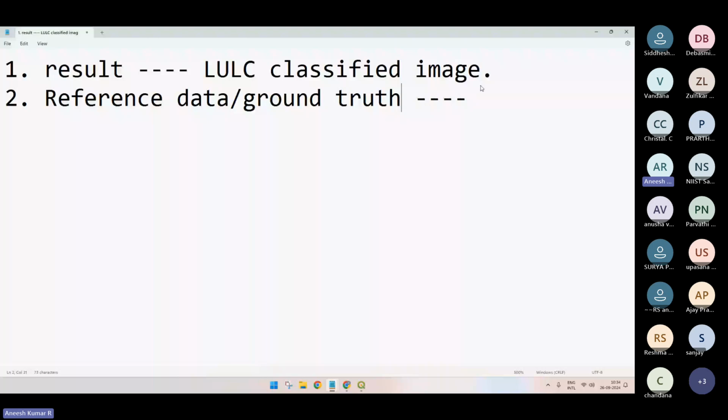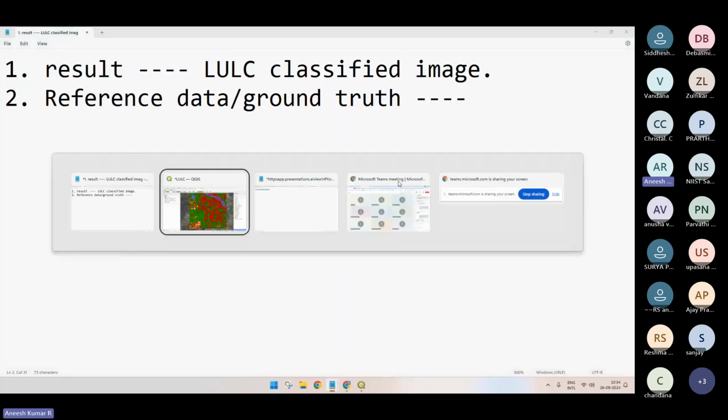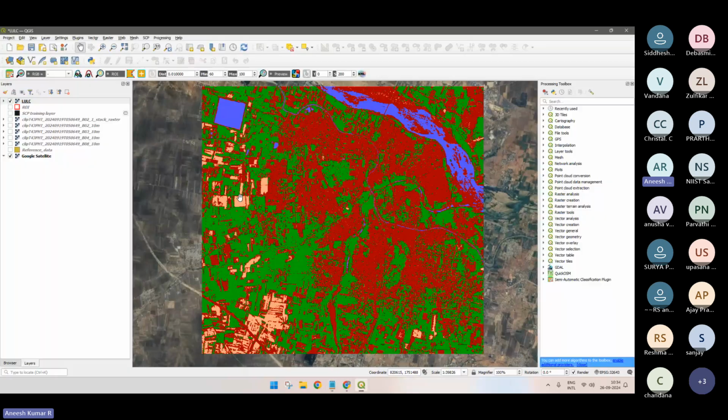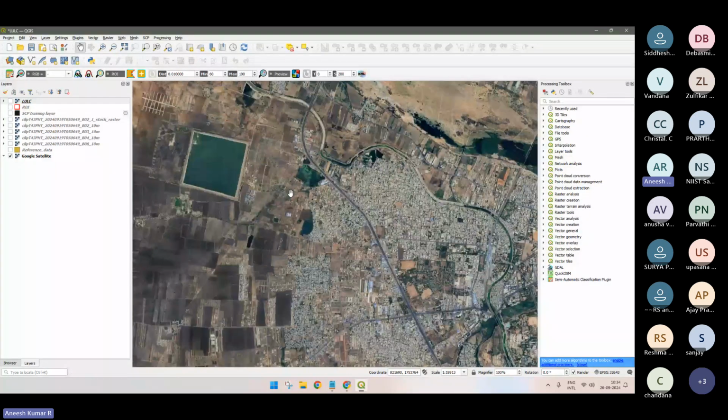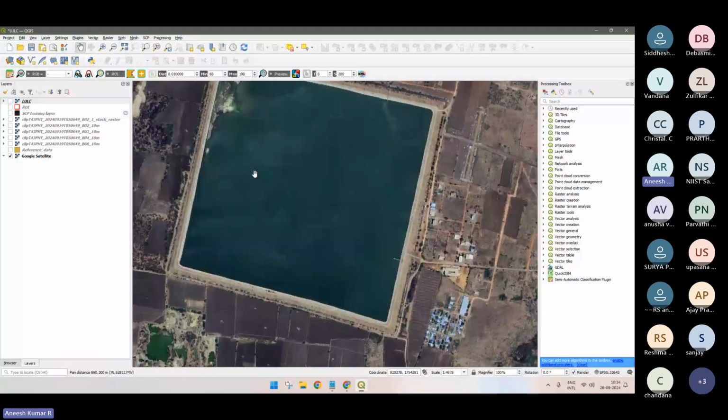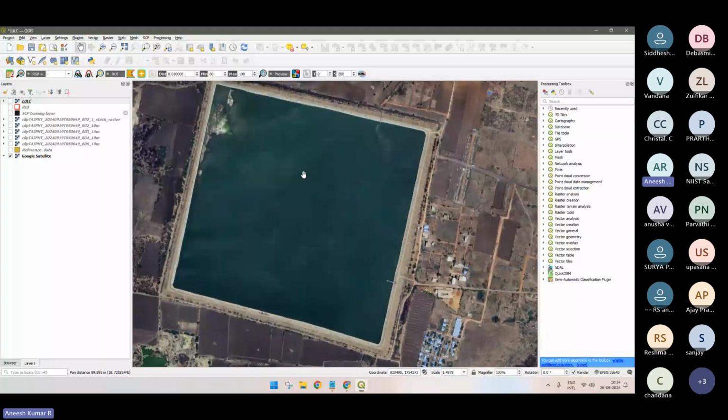That doesn't mean that you have gone to the ground and taken that value, but it's the real data which is there. For example, a processed Google Earth image or Google map acts as a base layer in this QGIS. From here you can see that this region is water body. So this is the ground truth, or the reference.